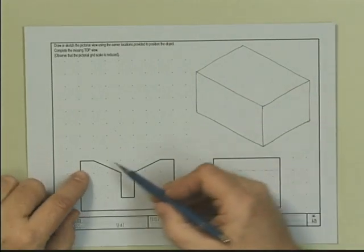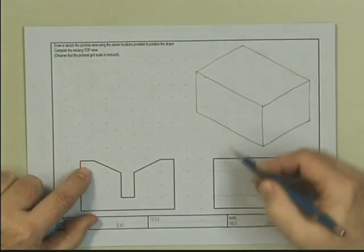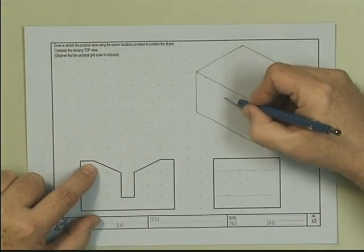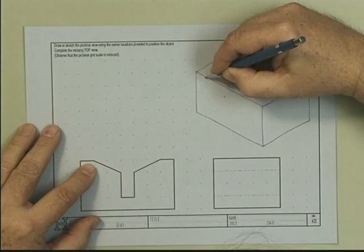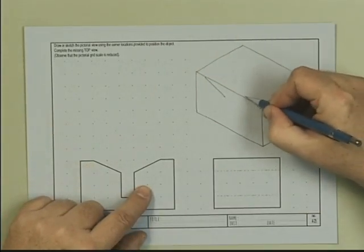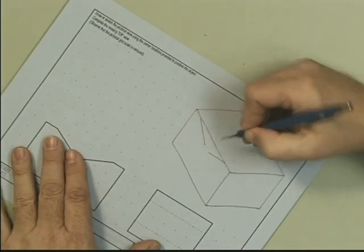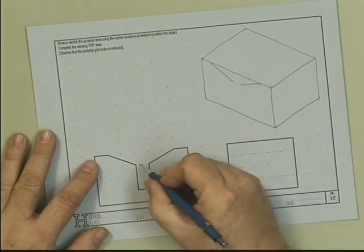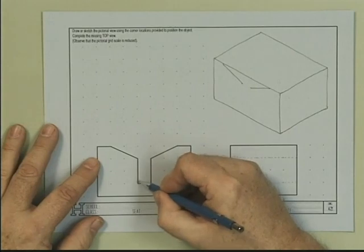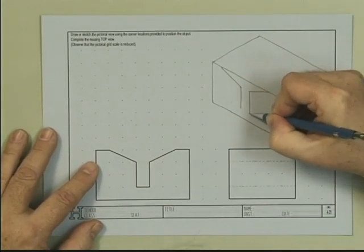This comes over here one grid mark, so I come over here one grid mark, make a little reference point, and then this slanty thing comes over two and down one, so I'll come over two and down one, and then I'll play follow the dot. Same thing on the other side. I'll come over one dot, and I'll come over two and down one, and I'll play follow the dot. And there's no line across the middle there, but from those points, it goes straight down. And as a matter of fact, it goes straight down one, two, grid dots. So I'll go straight down two grid dots and come straight across.